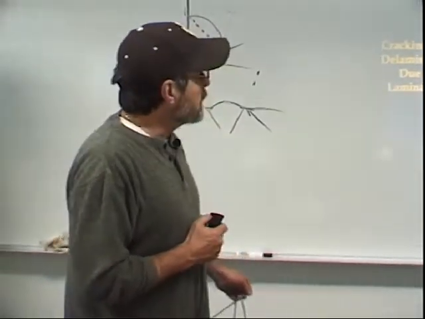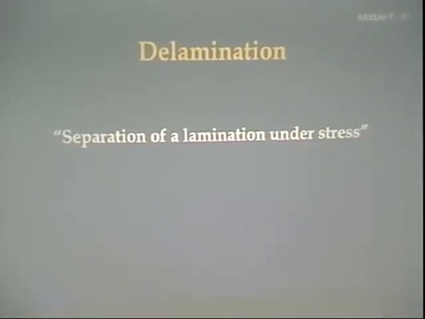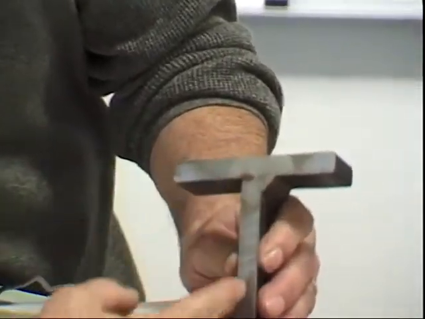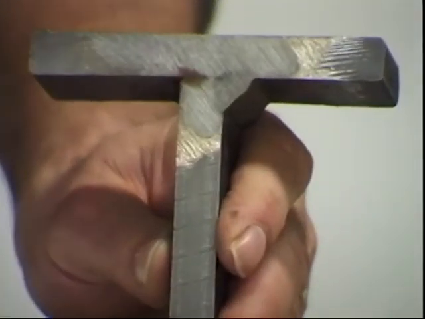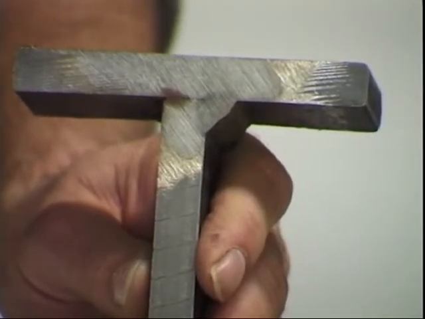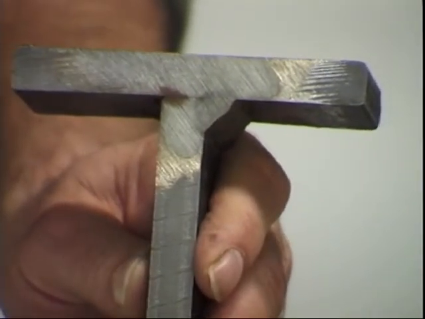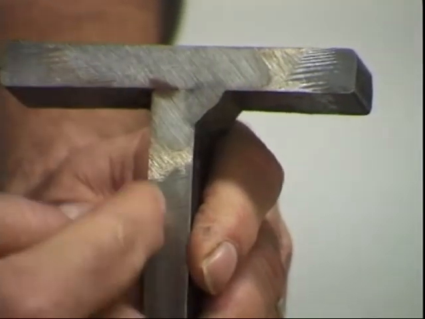And then we come to a laminar tear. Well, delamination, first of all, is the separation of a lamination under stress. And I happen to have a delamination. I'm sure you cannot see it, but in this little fillet weld, we had a little weld here, and there was a lamination right centered up underneath this perpendicular piece here, and it's right there. If I PT'd this, it would bleed out, and you'd be able to see it a little bit better. But it was a lamination, came from the mill, this weld was made, and that shrinkage stress pulled that metal and it opened it up, so we now have a delamination. It's hard to see, but it's just about centered up here and here.